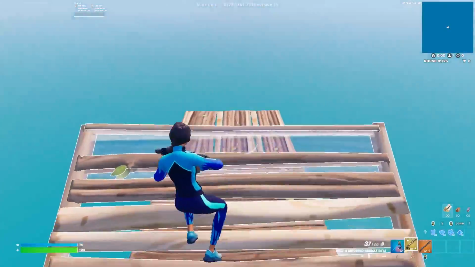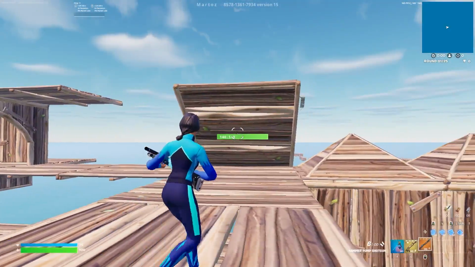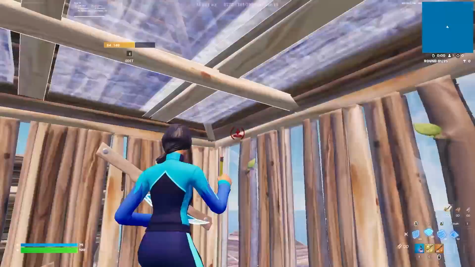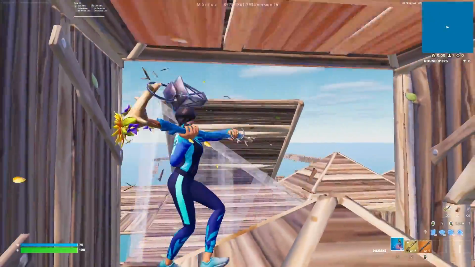Let's say someone's here and is pressuring you. What you want to do here to make a box is just simply place the wall first and then the cones and then the other walls and then the floors. This way you'll block their shot first by placing this wall.